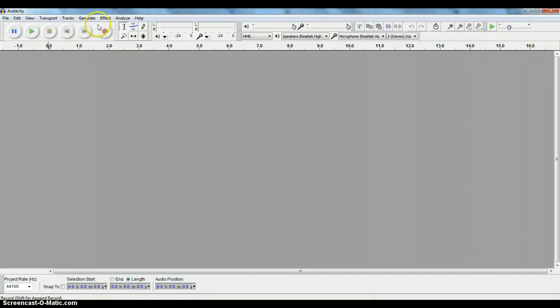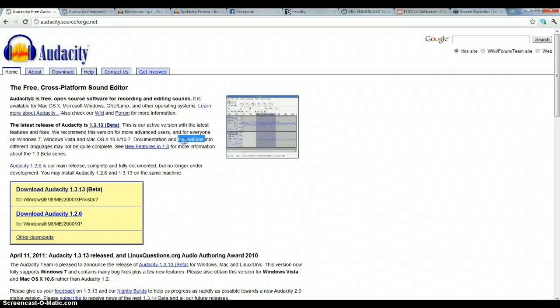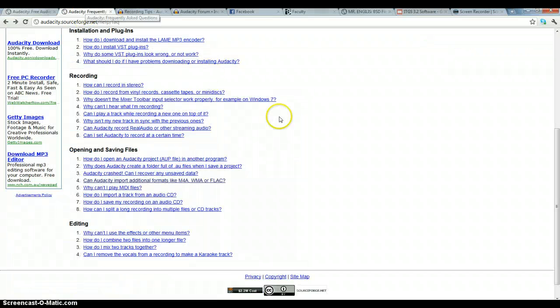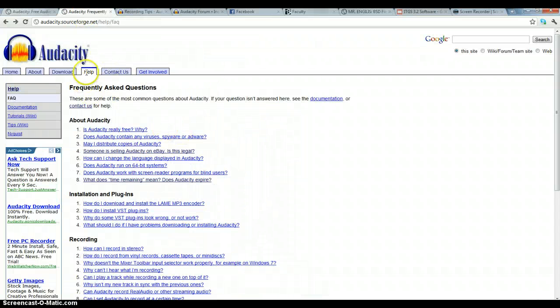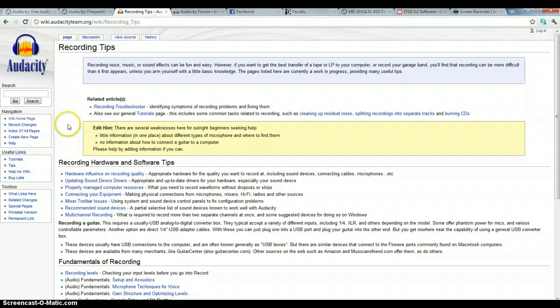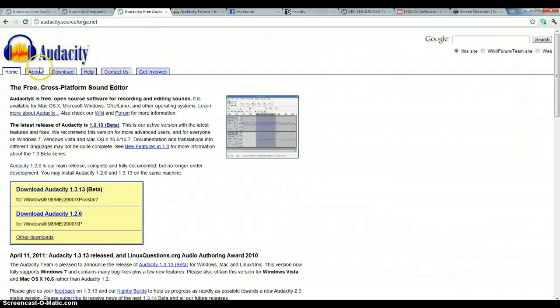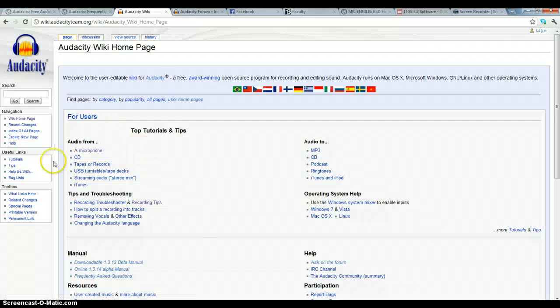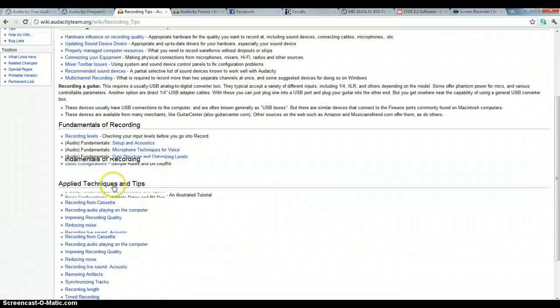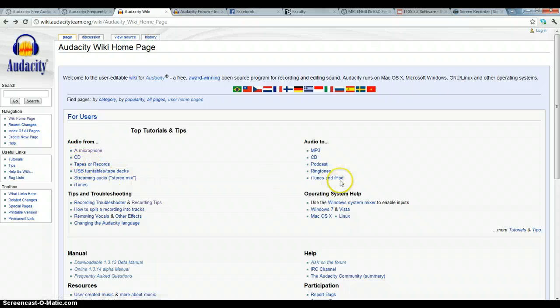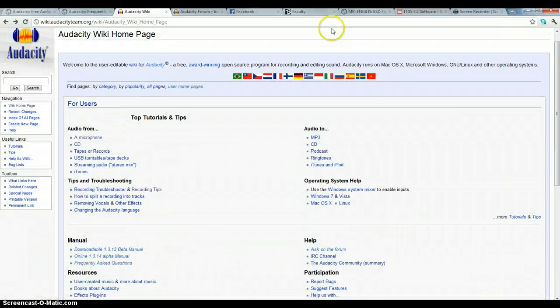Now, the way I learned to use this program was just through trial and error. I learned everything on my own, but if you're not into that, if you're not into playing around with a new program, there is a help option. So not only is there a wiki for the whole program, which gives you tutorials for everything. So for example, recording with a microphone, transferring to a CD, also audio 2, and then you can see if you want to put it on your iPod, if you want to convert it to MP3. It's got so many articles, and it's a great little resource for any aspiring musician.